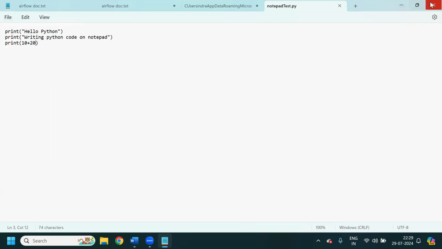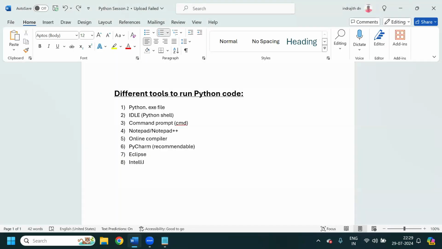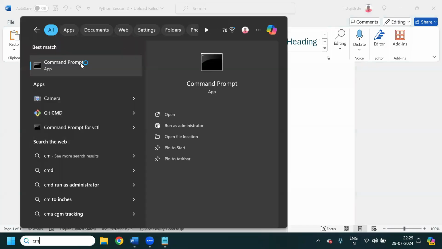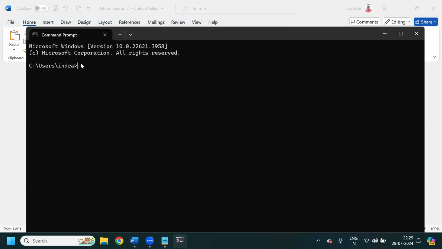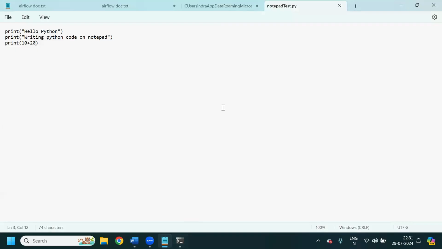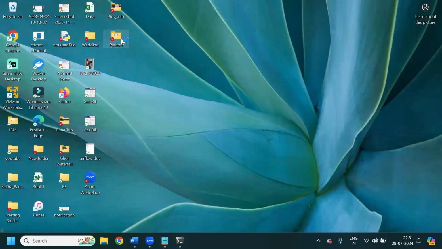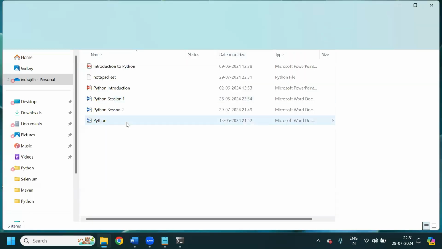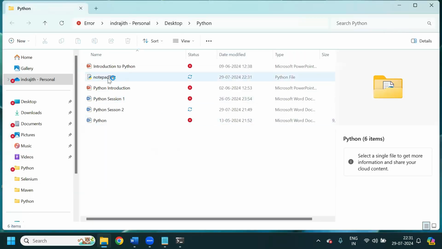Now how can we execute this file? We can just open the command prompt. We will have to change the directory, so we will have to navigate to that path. We can write cd here.